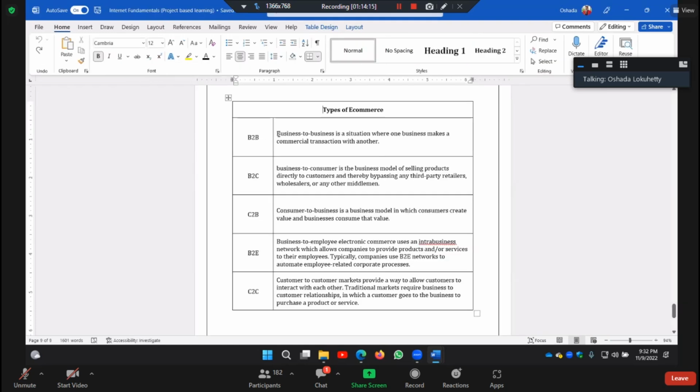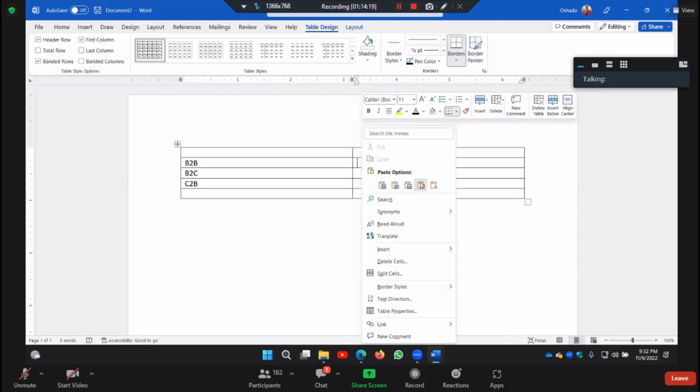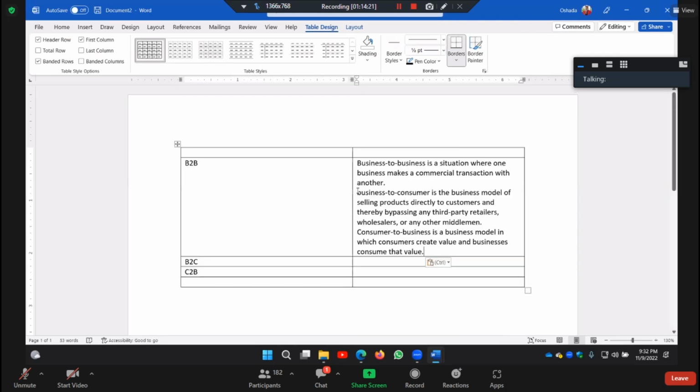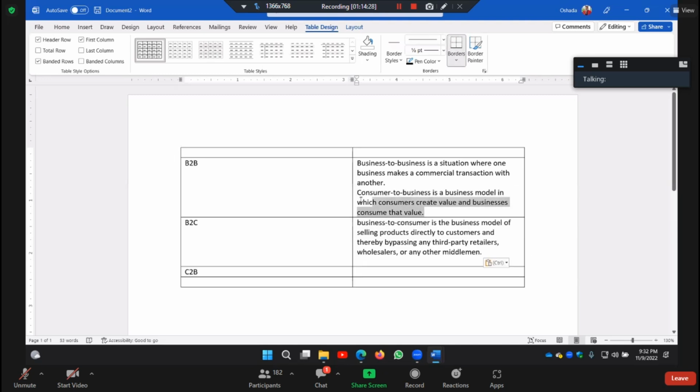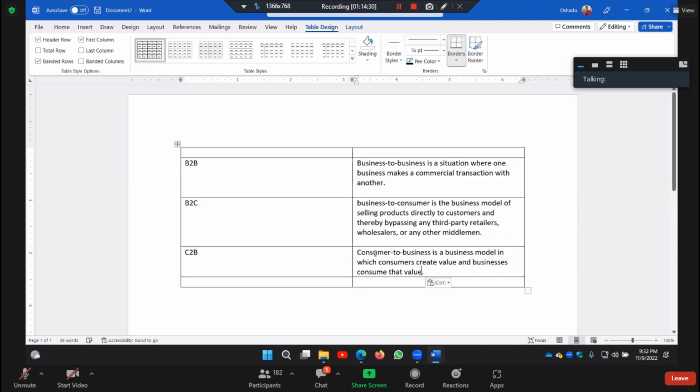And this side we have these things. Now, this is a sample of our table. So they have typed this, B2B on this side and the description on this side, B2C on this side, likewise.